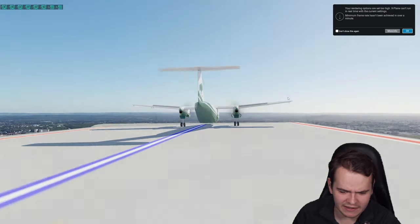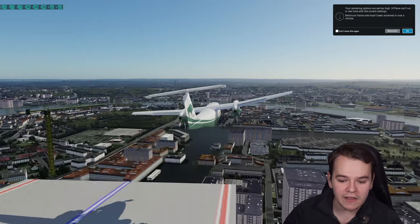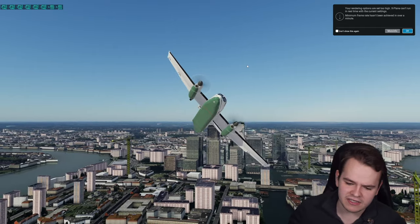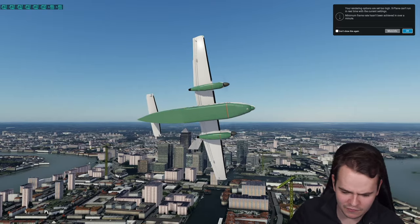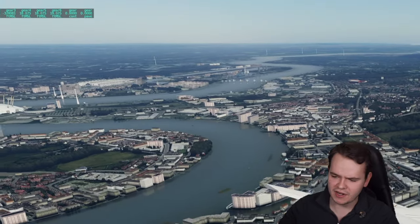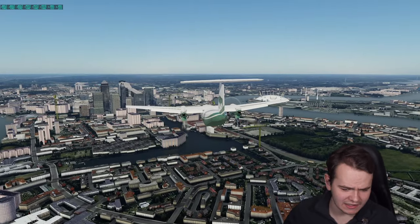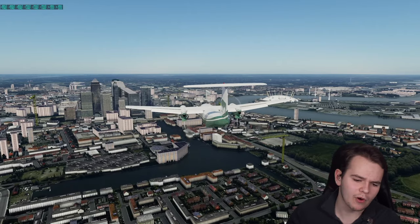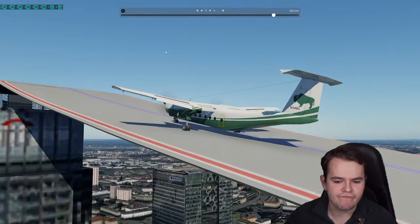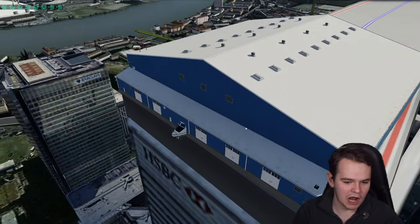It's a Fairchild something — a STOL airplane, so STOL airplanes don't have any issues flying at this airport whatsoever. There we go, done beautifully. All the jet airliner ideas just don't work here. HSBC is better off having a helipad on the roof — that would actually work better. London is well off having a big airport pretty much in the middle of the city. People wanted to close it because of noise, but I like it. Landing one last time on our special city airport — it would definitely be a certification nightmare in real life, but beautiful! We can taxi directly into the hangar and unload the passengers.